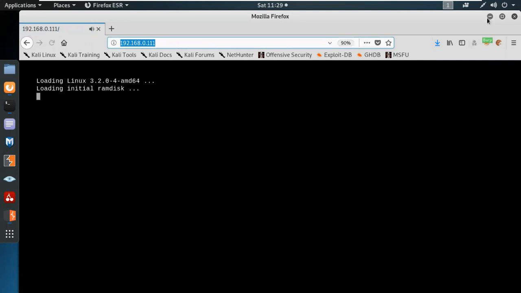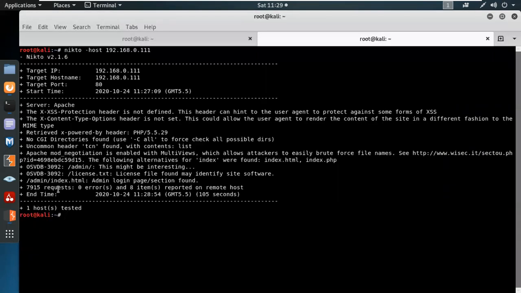Let's try a simple Dirbuster because I can see this is a WordPress website, and the most important thing is to check all the possibilities one by one. So license.txt, index.html file.